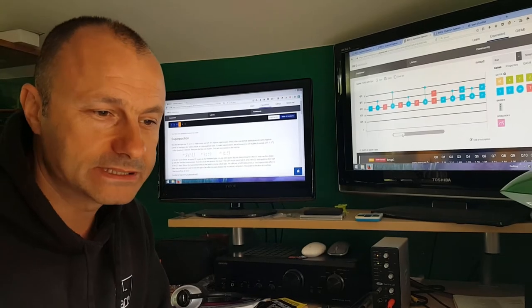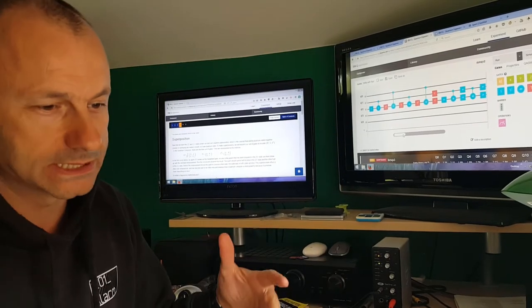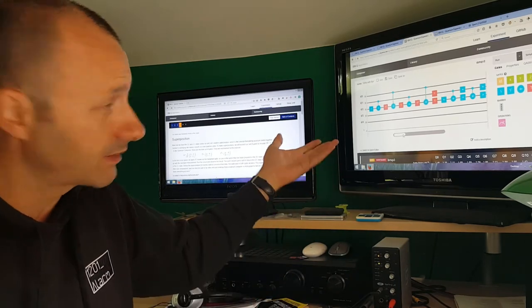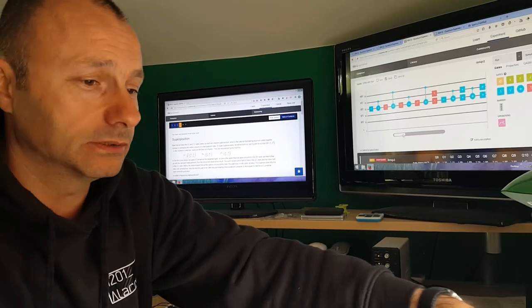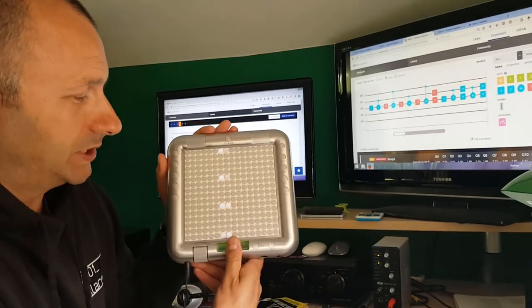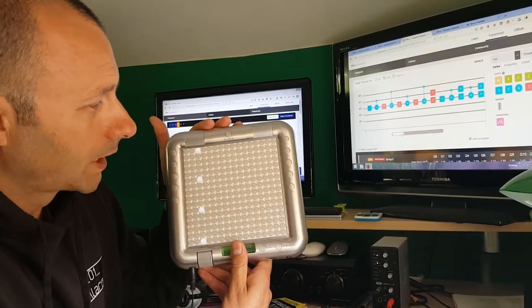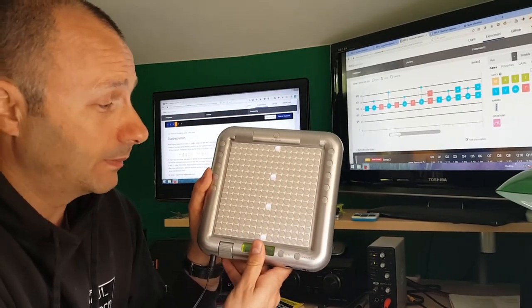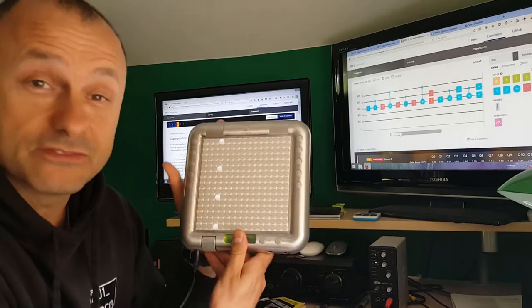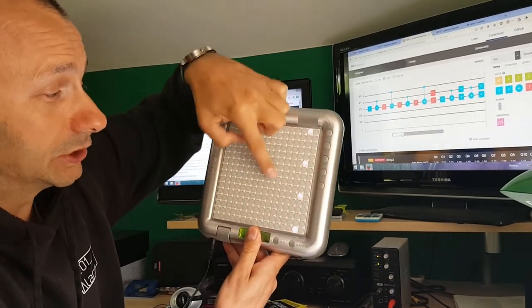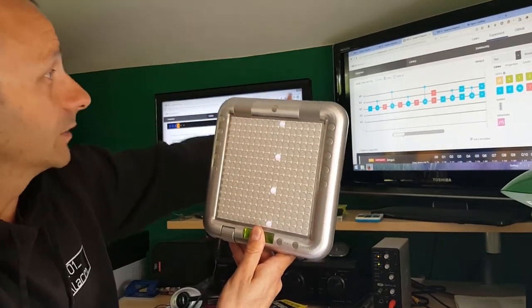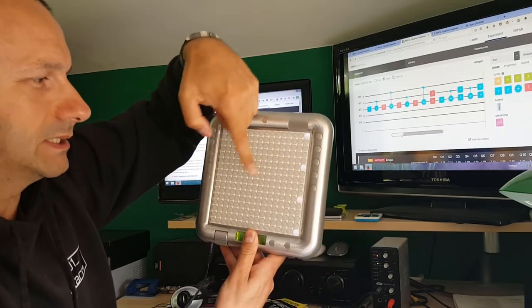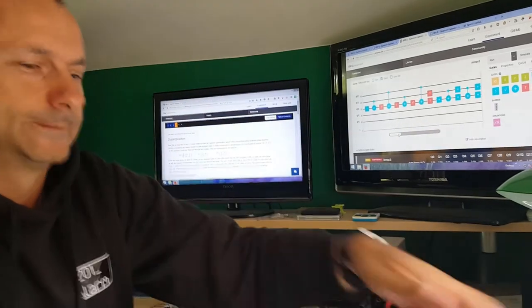Anyway, the idea is to transpose the output from this into MIDI notes to create some sort of tune, whatever the thing comes out with. I don't know if it'll be a tune, whatever. And I'm going to stick it into this, a Tenori-on, simply because it's not a phenomenally wonderful instrument to listen to. It's also very visual, so all these dots should light up according to the output of this. So this is going to output a bunch of numbers, which is going to go into this somehow and create a tune.